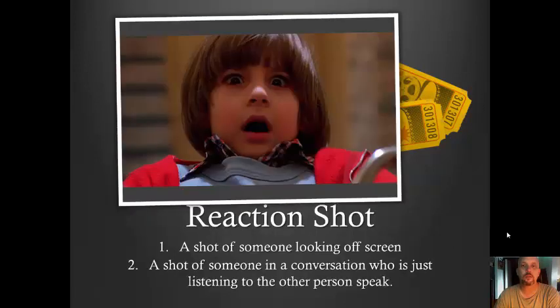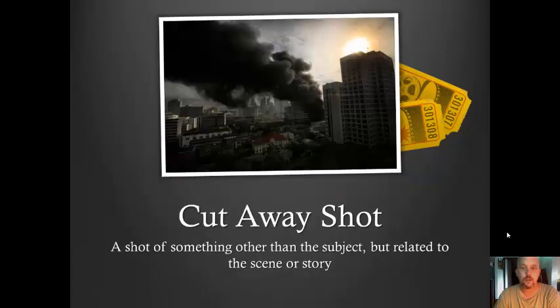Another way to do this is a reaction shot. So we move back and see the reaction of one of the characters or the subject. A reaction shot is also used to show maybe what the conversation's about, what the action's about. So this is a form of cutaway, or a reverse of the POV, what the character sees and the camera seeing the character.